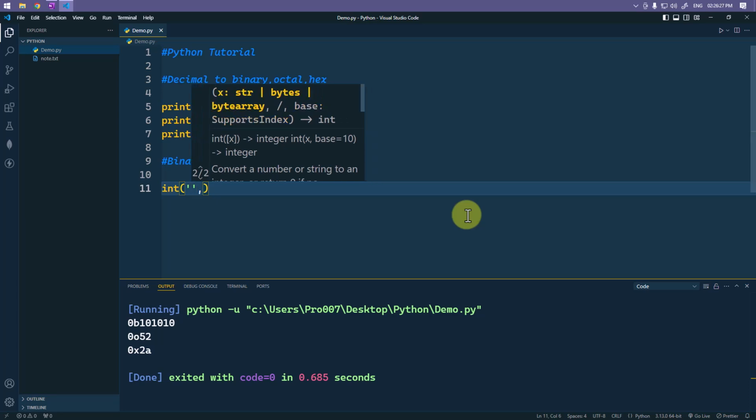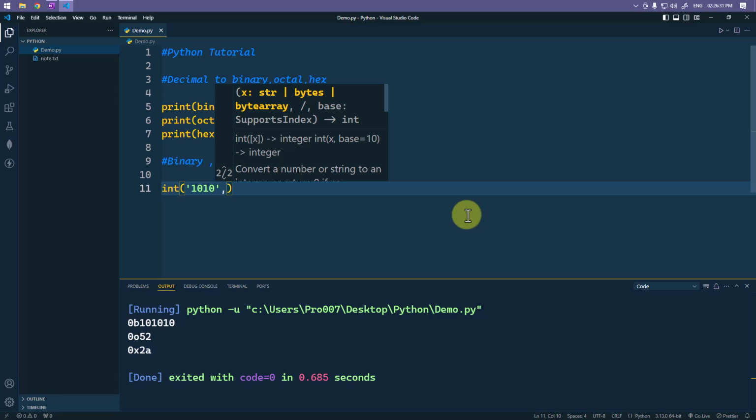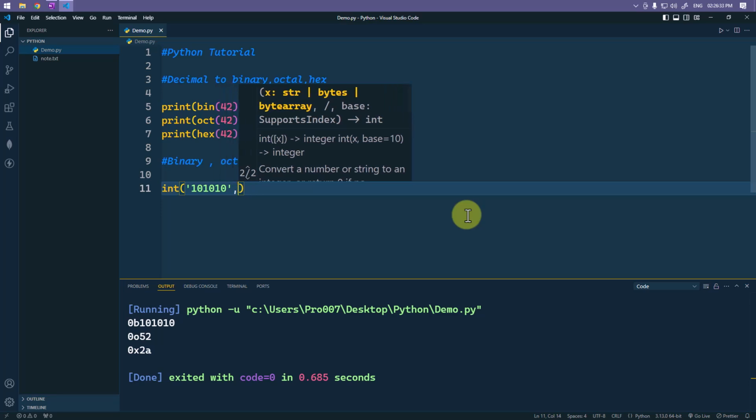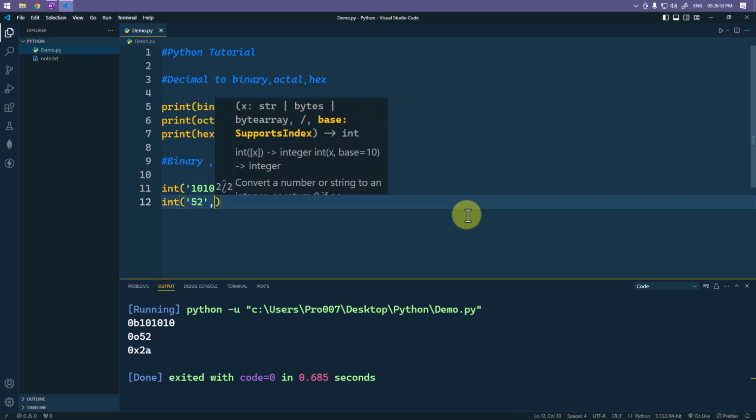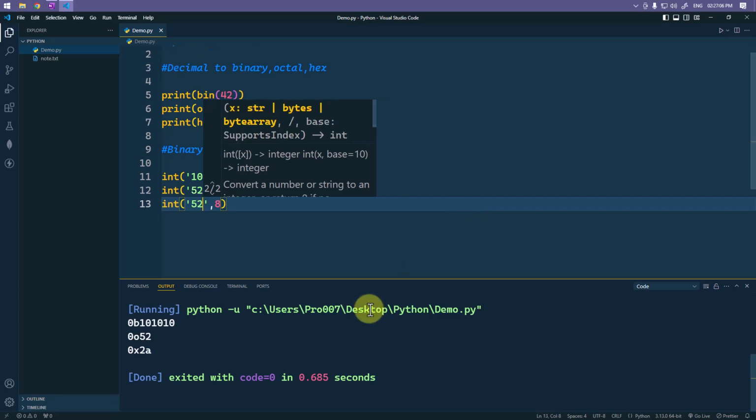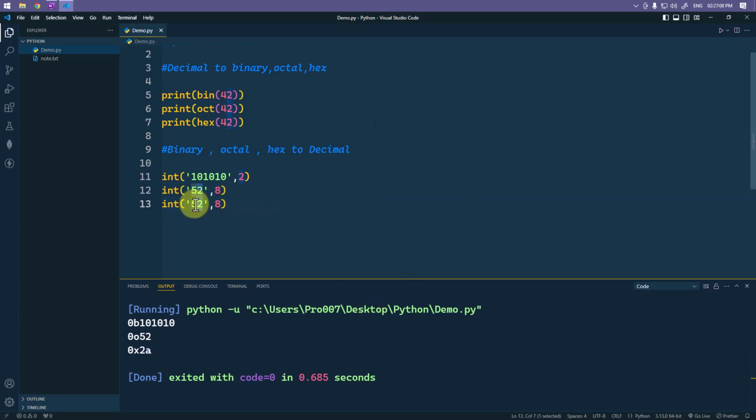So suppose we wanted to convert from binary, so here first of all we put the binary number, and then the base of the number which is 2. So this way we can convert from octal number, and here the base is 8. And also we can convert from hexadecimal number to decimal number. So here the base is 16.